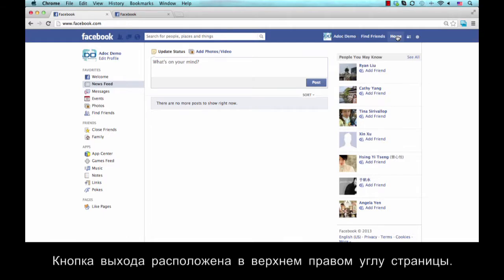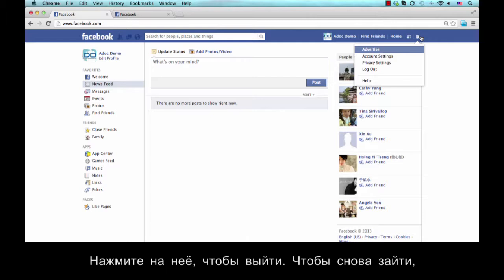To log out of your account, click on the Setting button on the far right of the Facebook banner. Then click on Log Out.